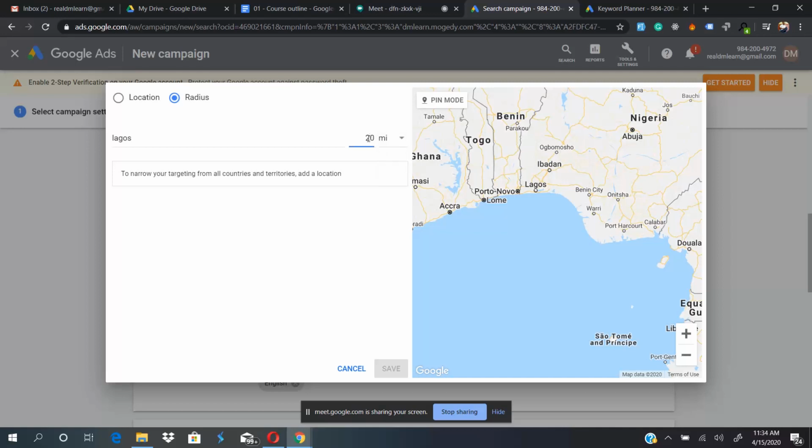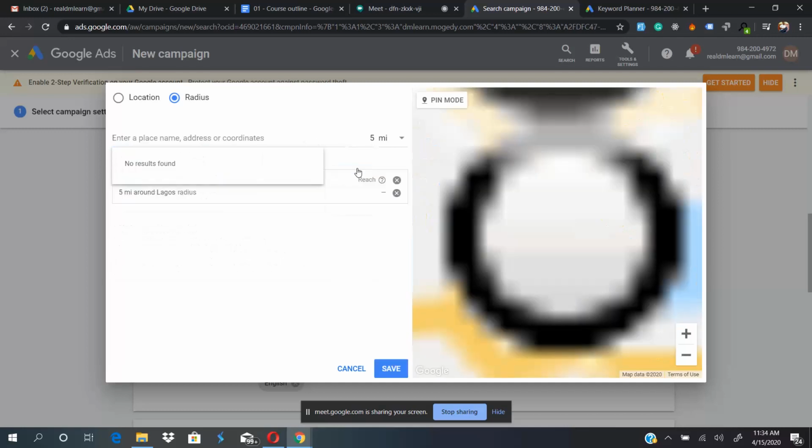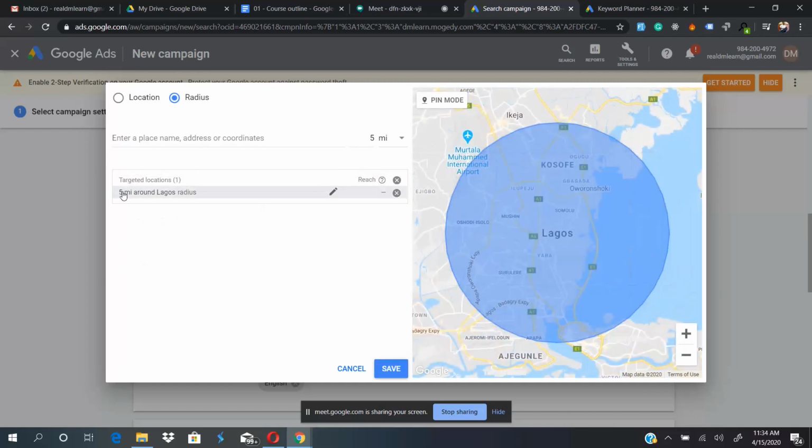This is editable as well. So if you want to do maybe just 5 miles here, then you can do that, and then you target this. All right, so targeted location, this is 5 miles around Lagos, and I'm using radius.